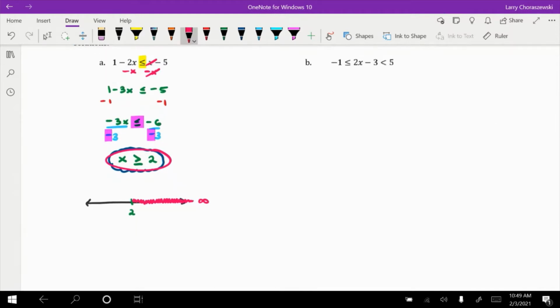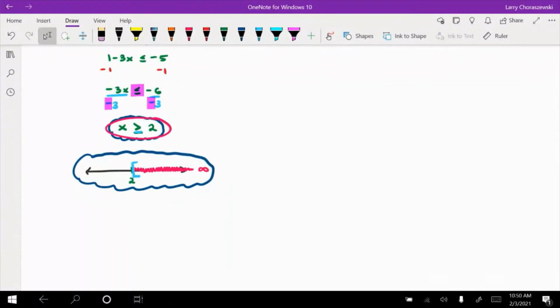Now to indicate that we can include the value of 2, in the past you may have used a closed circle, but in this class we're going to use a bracket. Now if we are not supposed to include 2, we would use a parenthesis. So we are including it, and that's indicated by the bracket. And so what I'm going to do is put a bracket on top of the tick mark and pointing to the right, so pointing in the direction of the shading. And this would be a legitimate graph of the solutions.